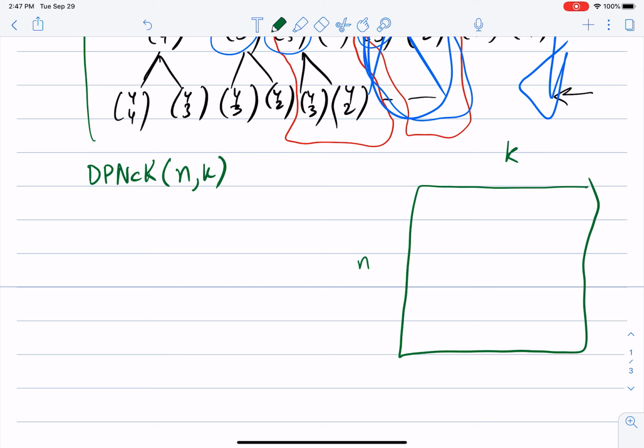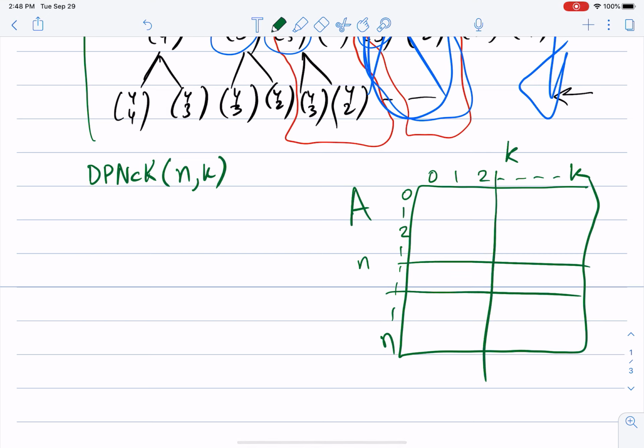So I want to compute the values from 0, 1, 2, all the way to k, and 0, 1, 2, all the way to n. Suppose I have this table, and let's call it A. I want this entry ij here, this A[i][j], to store the value i choose j, okay?